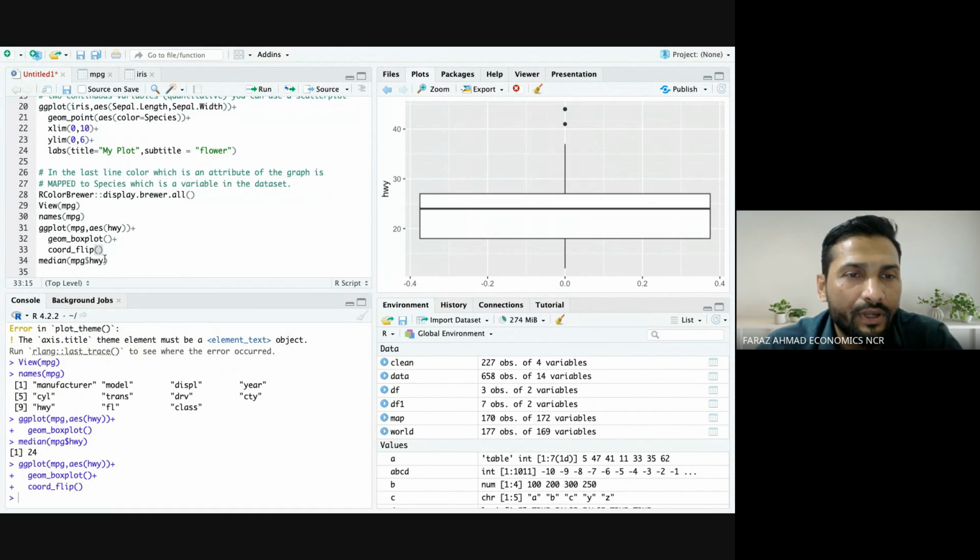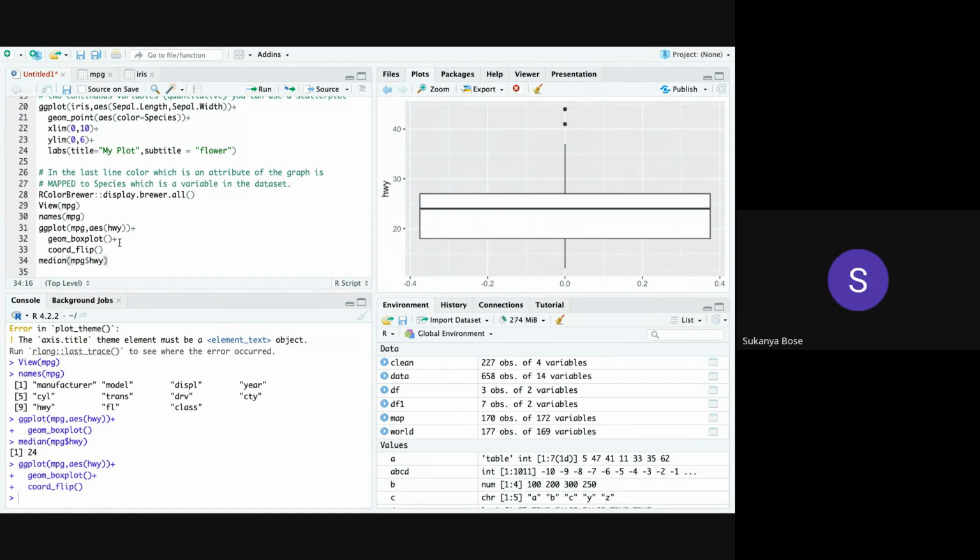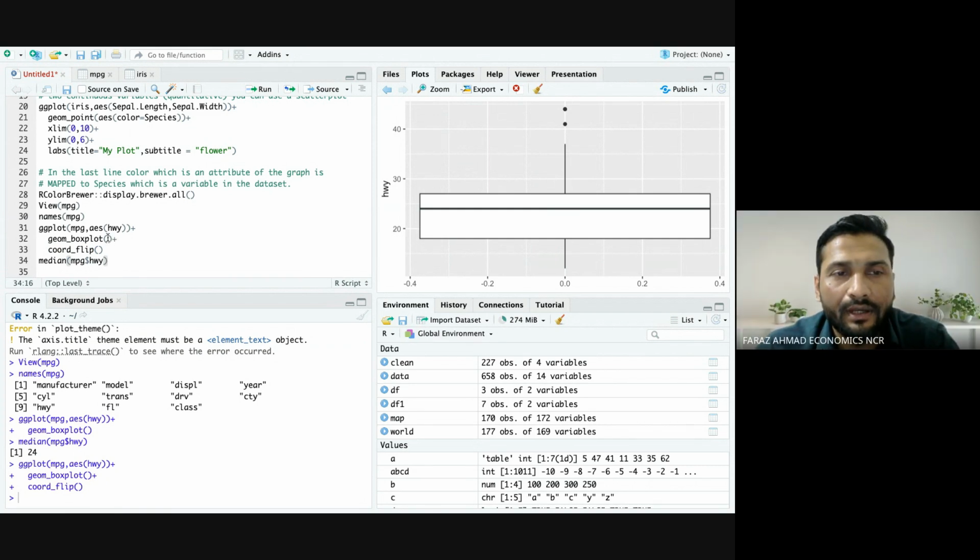If you use this coord underscore flip, it will flip x to y and y to x. Let me improve this graph by adding some color.